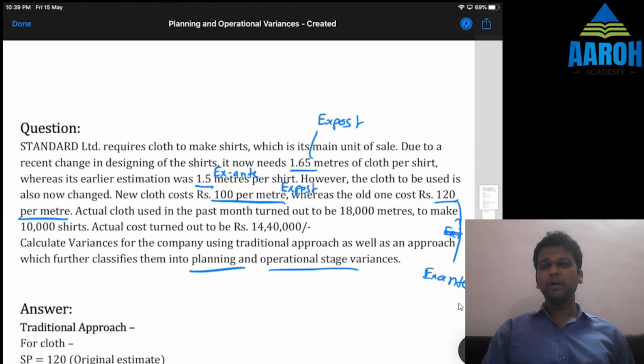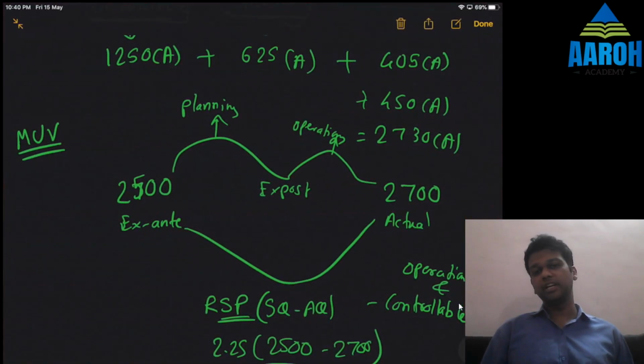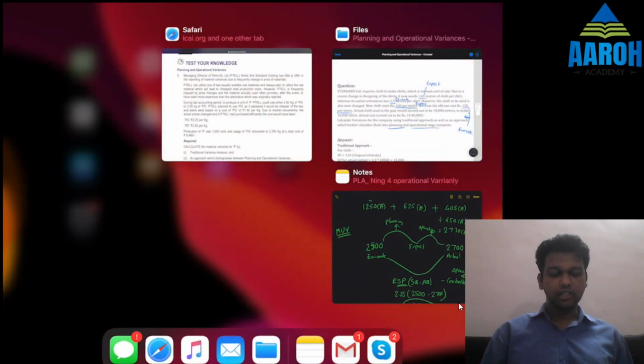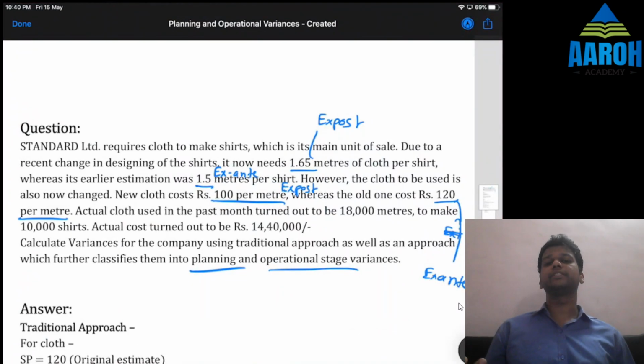Don't remember any formula specifically for this, preferably, because every question is going to be different. Even if you remember the formula, the question that we solved is a bit different from other questions, right? So you have to apply your own logic. So this was a good question. Try to go logically instead of going by formula.